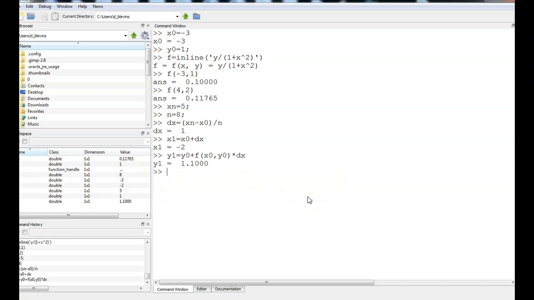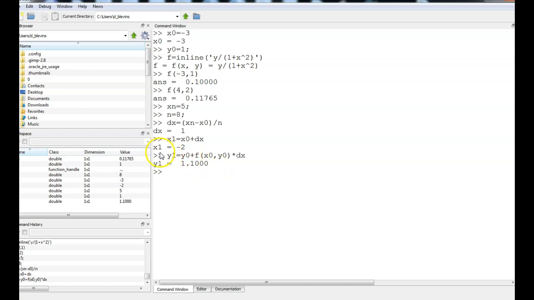Alright, so again, I can hit enter. You don't have to look at it to see it, but again, it started with that y equals 1. We already saw that this was a tenth, the differential equation. Since delta x is 1, we're just adding a tenth. Okay, now, the thing is, we've got a new point.